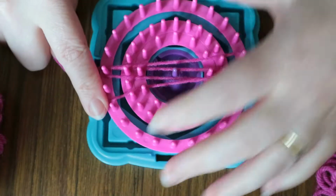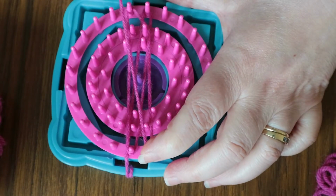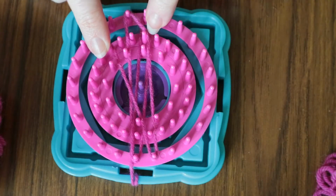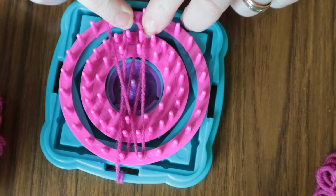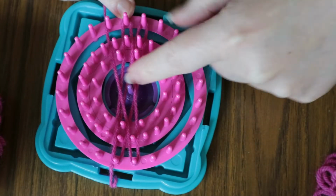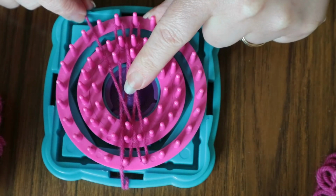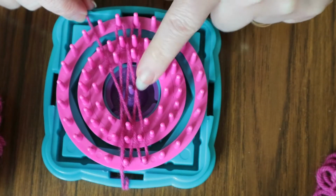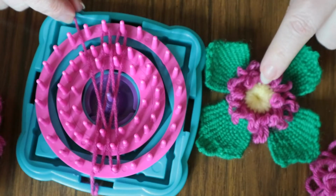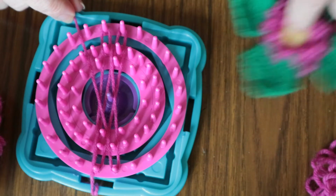So again, just turn, keep your finger on there so it doesn't go, and try to make sure when you're turning around you don't accidentally catch this one. If you do, just pop it off, look, and it just lines back up along the centre. And this will keep your middle clear for easier sewing in the middle, because when you're doing this particular join, you need to be able to access your centre quite easily.